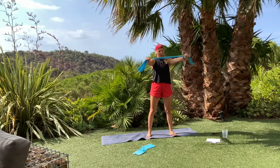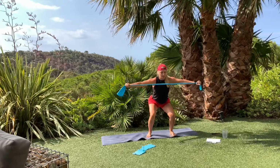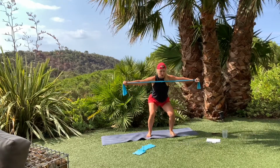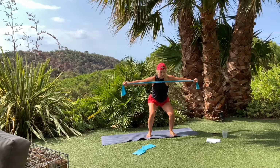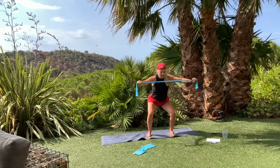So I'm going to hold it like this. So allow, squat down, pull apart, pull apart, abs in. You can do it. Come on. Weight back. Don't let your knees dip in. Right there. Abs in.